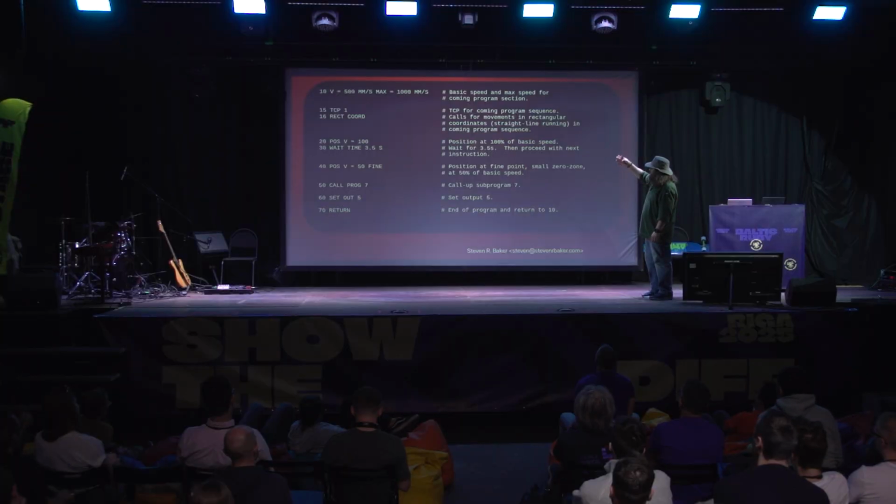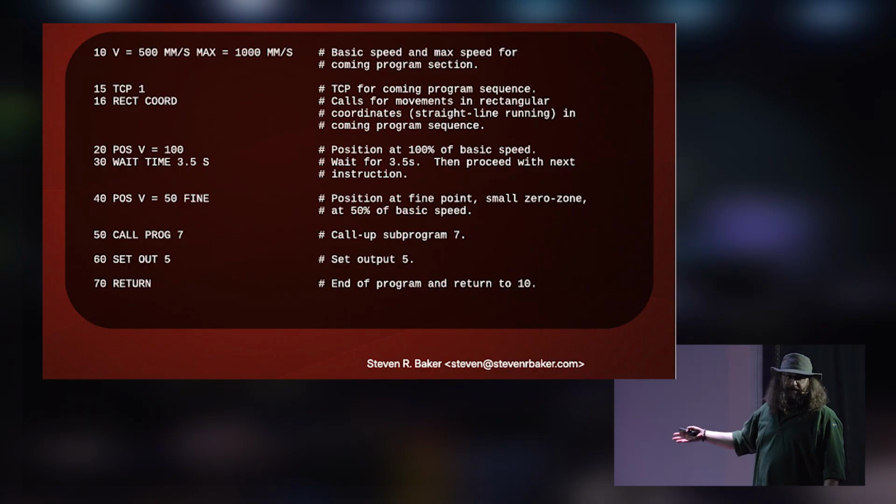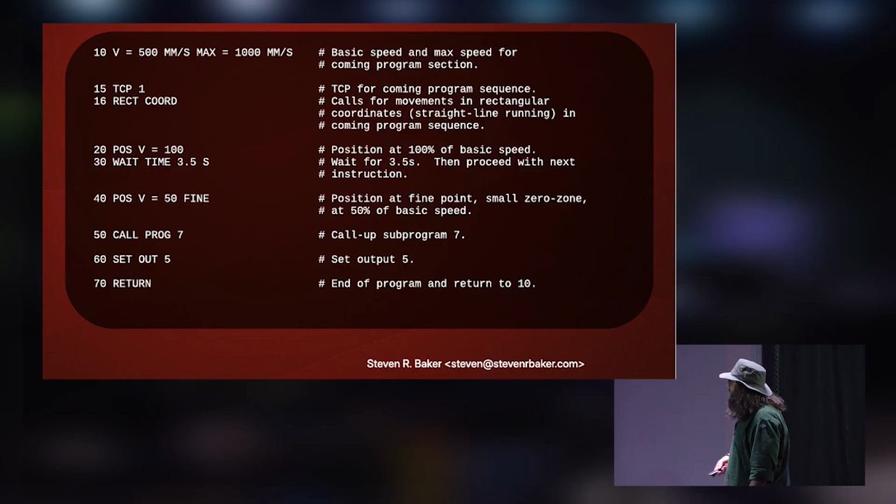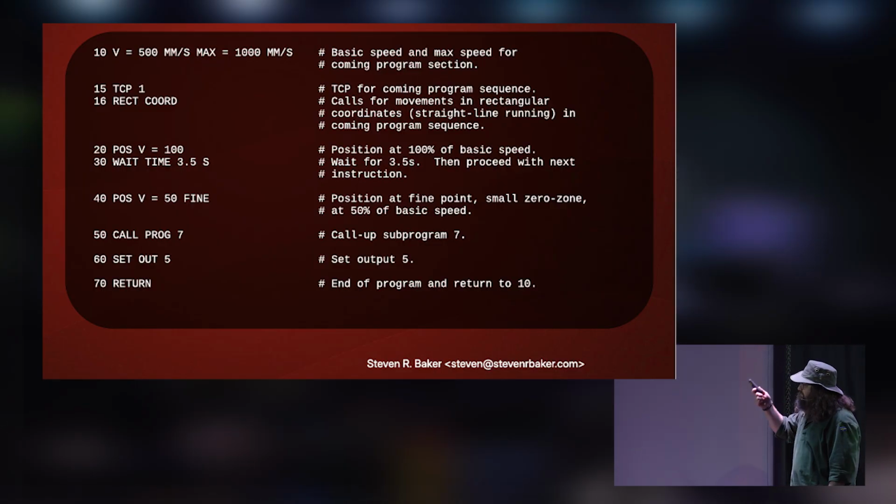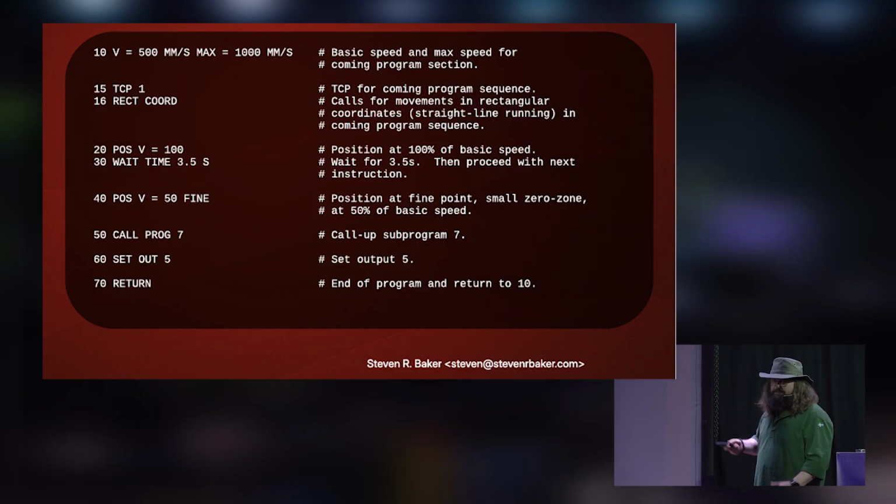So this is an example of a very simple program that runs on the robot. I made up the comment character. We couldn't afford comments in the 80s. And it's got line numbers. And you know, the comments tell it what it does. It basically just sets a min and max when you initialize speeds.